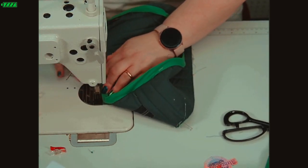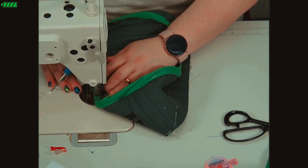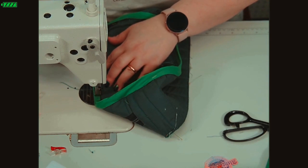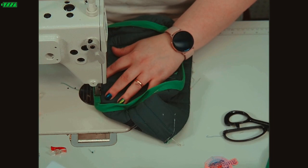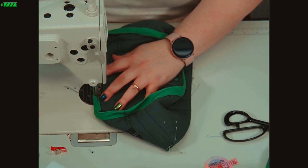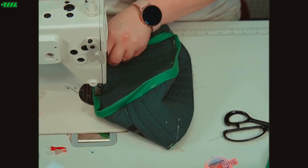So she uses her stiletto, and I'm going to use mine. With her stiletto, she just wraps this around. And if there's a wrinkle, just shake it out with your stiletto. I learned a lot of tips with this bag.